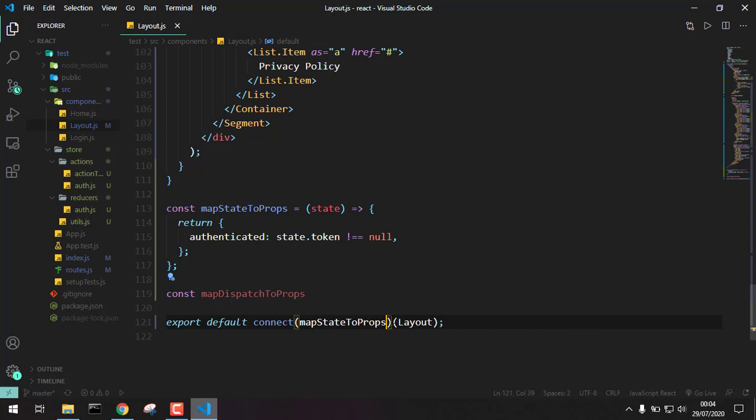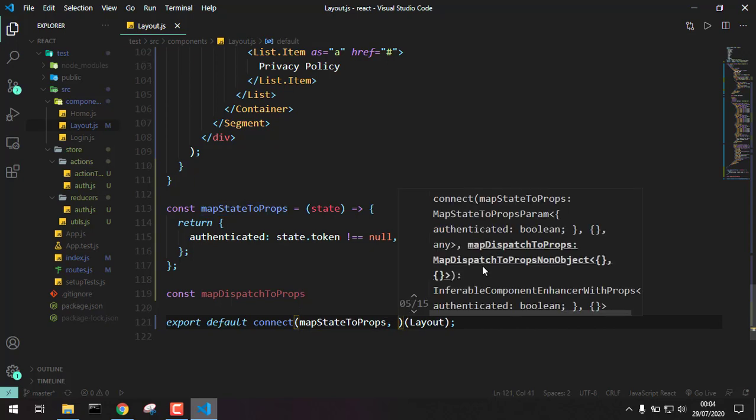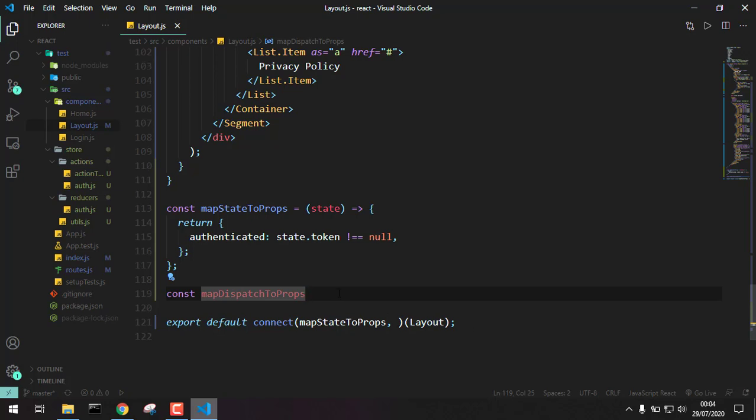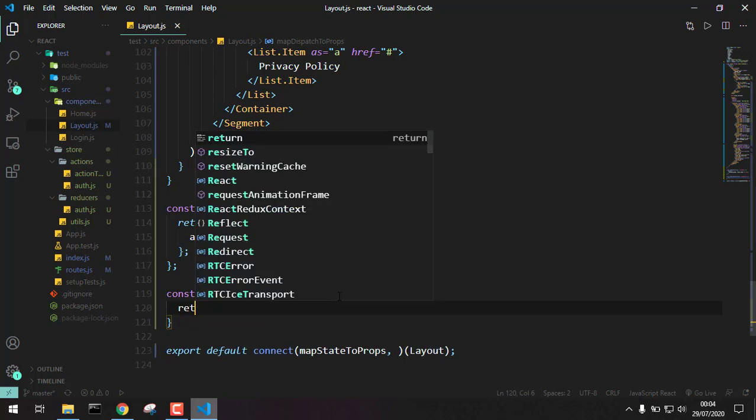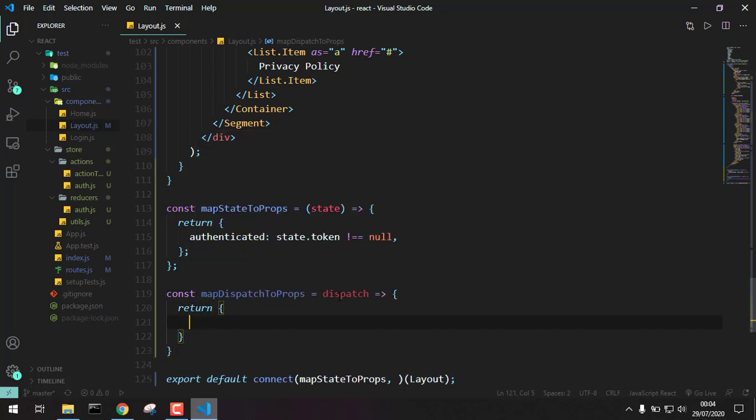And let me see, is it spelled like that? mapDispatchToProps like that. Sorry, forgot the spelling. Haven't done it in a while. So it will take in the dispatch, and inside there we are going to return an object as well. Now the key, we can call it anything. I'll just call it onLoad, and it will be an anonymous function that will just dispatch.